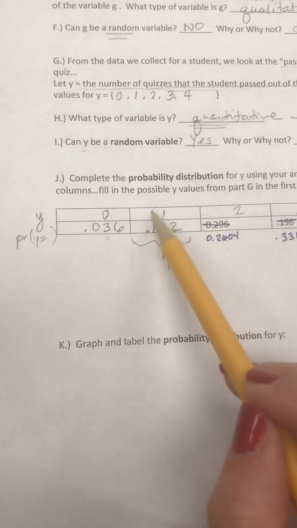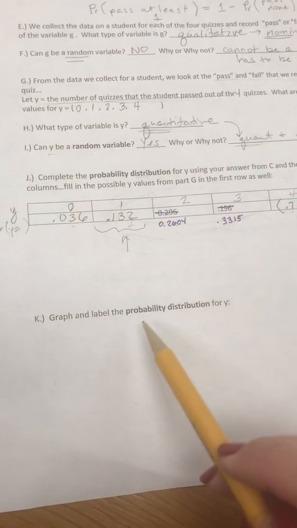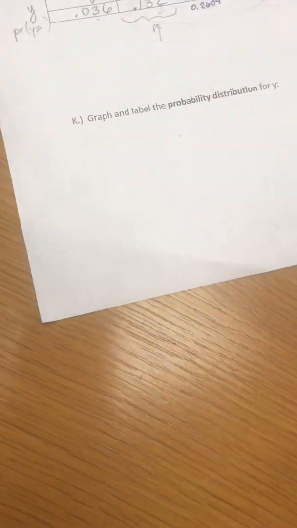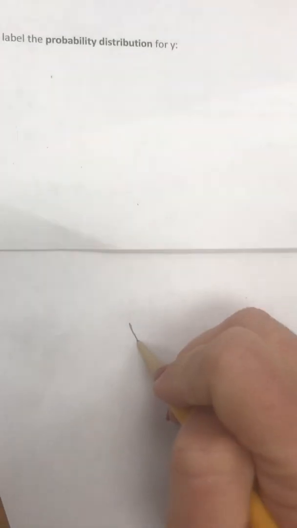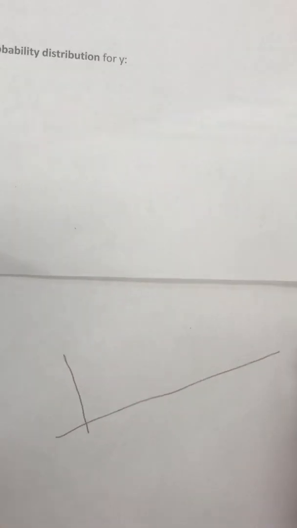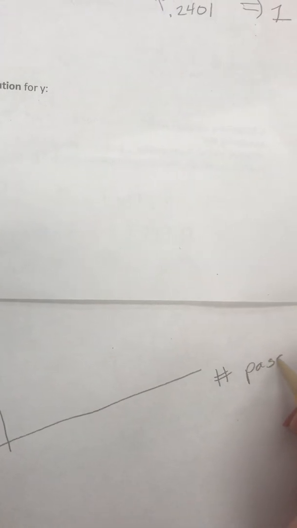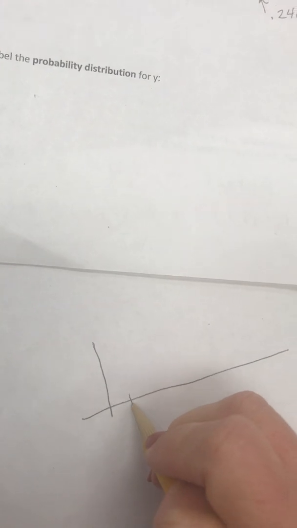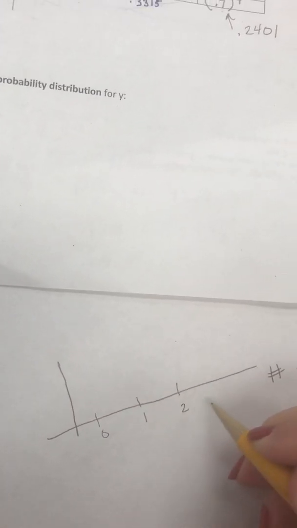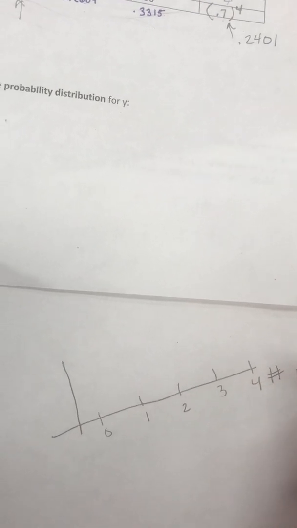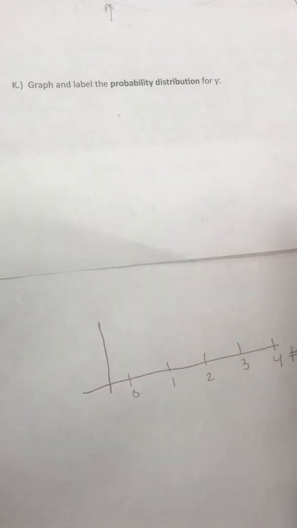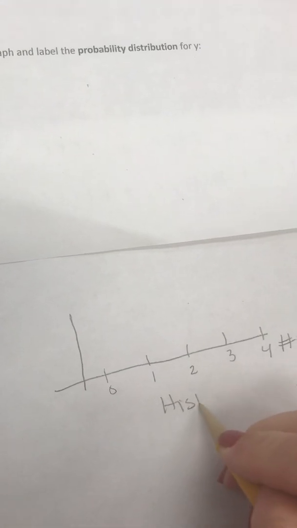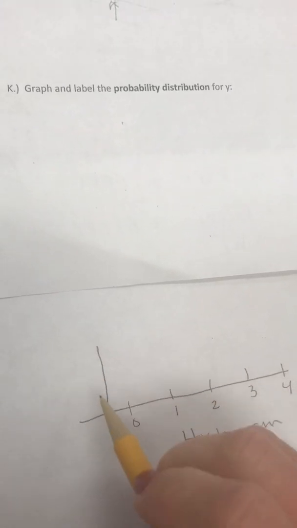Probability distribution given in a probability model or a probability table, and we're going to graph that. I'm looking for some paper because this is going all over the place. I just want to graph this table. Let me draw an axis here, and this will be the number passed out of 4, and I can have anywhere from 0, 1, 2, 3, 4. This is quantitative, so I don't want to do a bar graph. I want to do a histogram, and I'm going to make my classes so that they straddle.